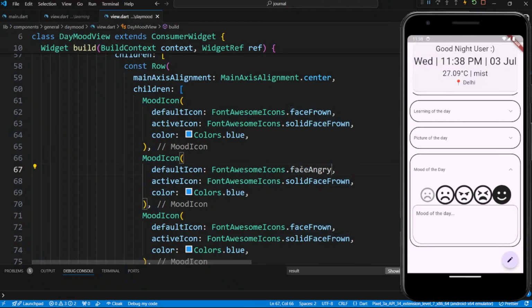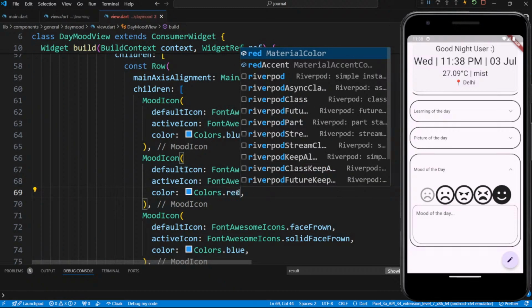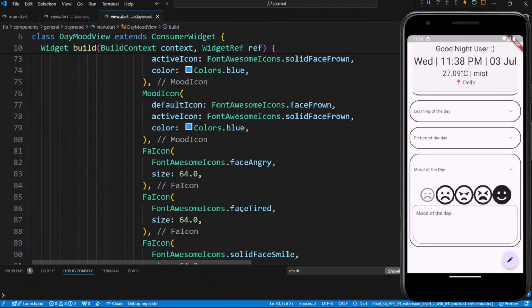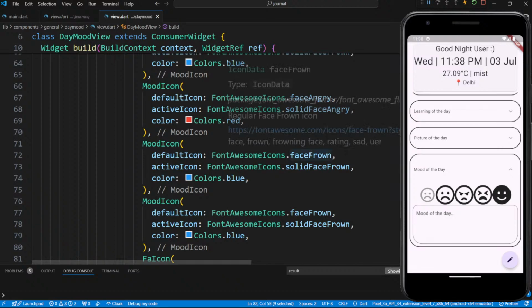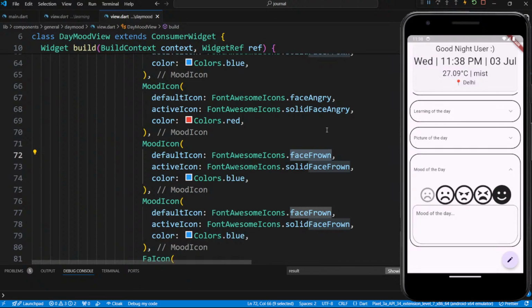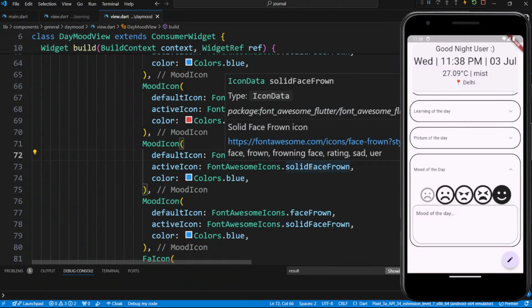So face angry is here, and we need to make it here. Solid face angry. Colors will become red. Okay. Then we have tired. Face tired.